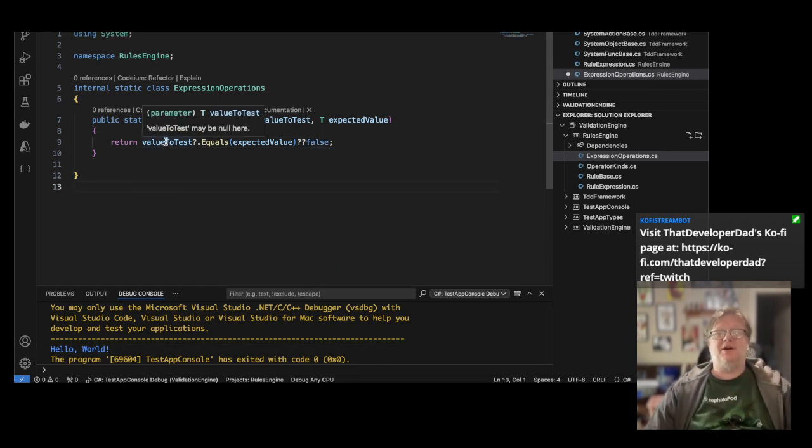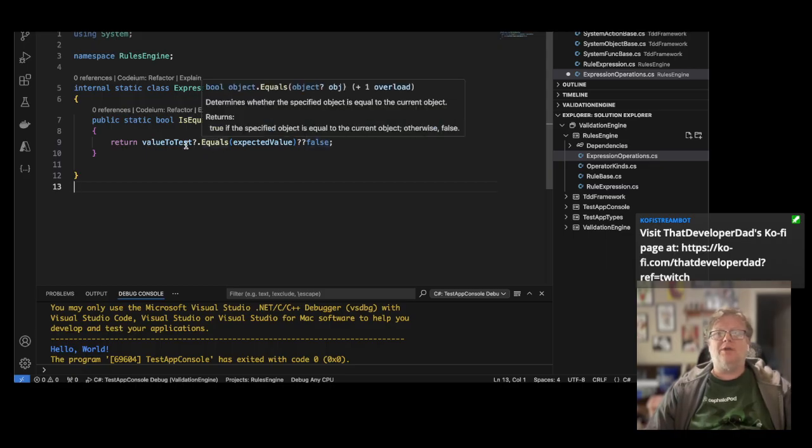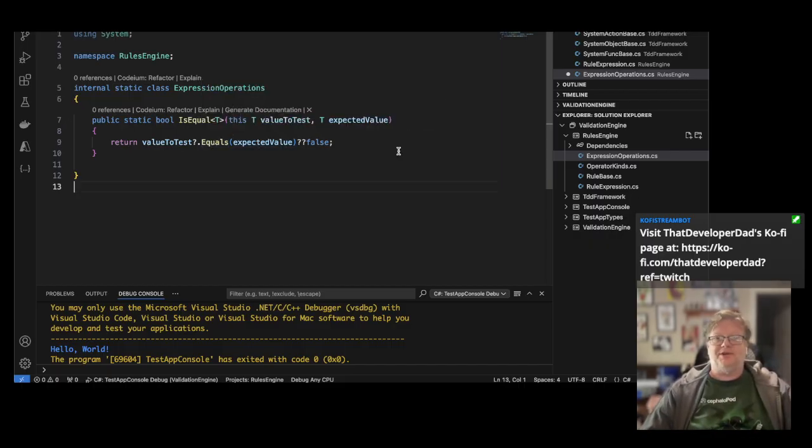So value to test is null. It bounces over here and returns false. Otherwise, it runs equals, which is a method on the object class as defined by the .NET framework. Pulls in the expected value. Okay.